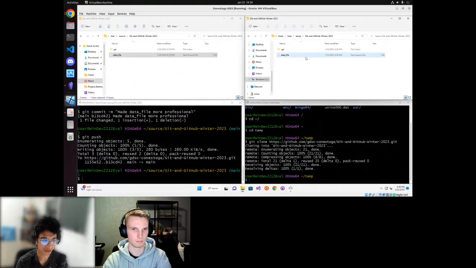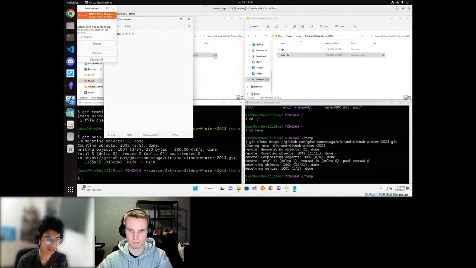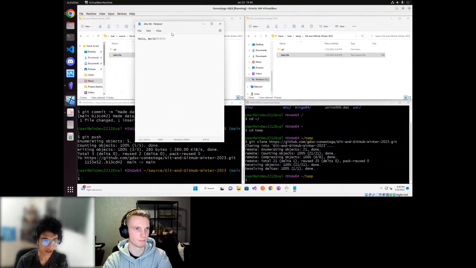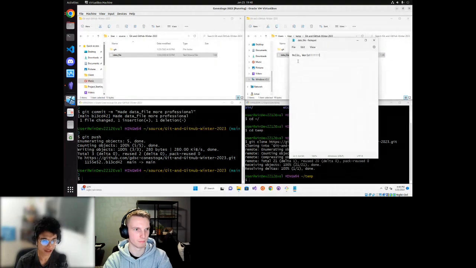However, if we went to person 2 and we opened this file, we can see that person 2 still has the old copy, right? All with all those exclamation points. So we want to simulate a merge conflict. What we're going to say is that person 2 was tasked with modifying that same line, but the person in charge realized that they don't want any capitals. They just want hello world. Maybe they don't want this either.